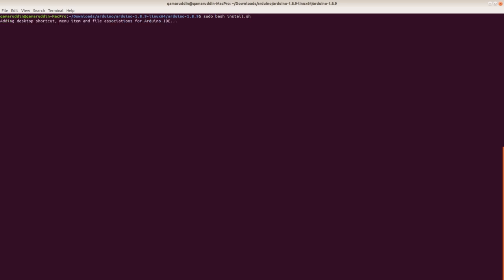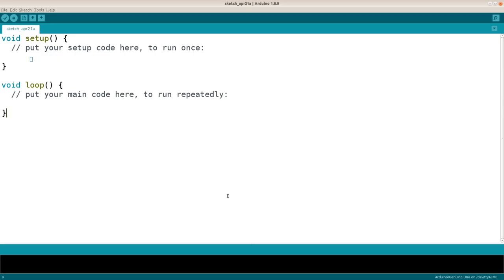The setup is much simpler on Windows and Mac if you've got those operating systems. We can see now that it has completed successfully. Most of the time, if it's your first time installing it, it will ask you to reboot the system. Now that it has been installed, you can directly open the Arduino IDE from the desktop shortcut or from the navigator menu in your operating system. Once you start, you see a sketch similar to the one I'm having on the screen right now.